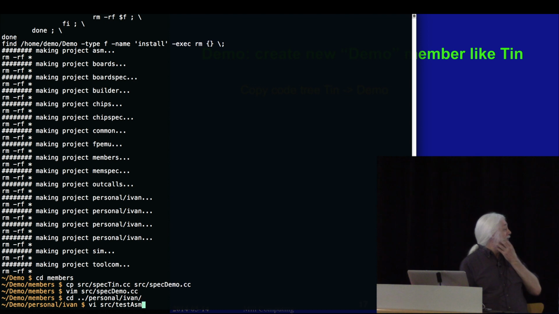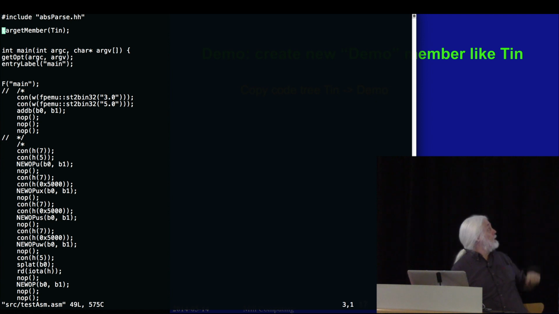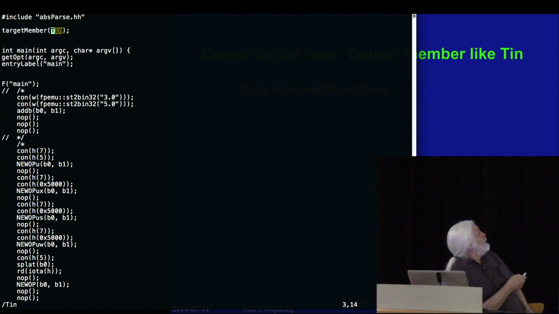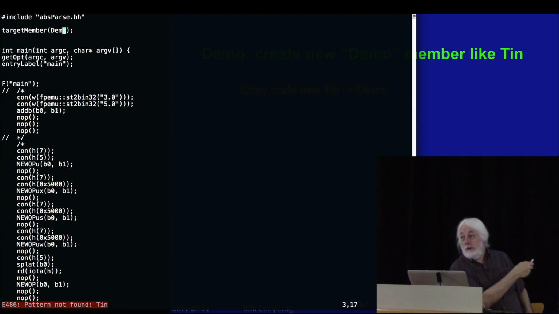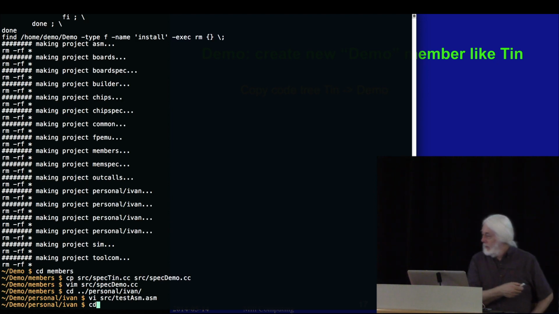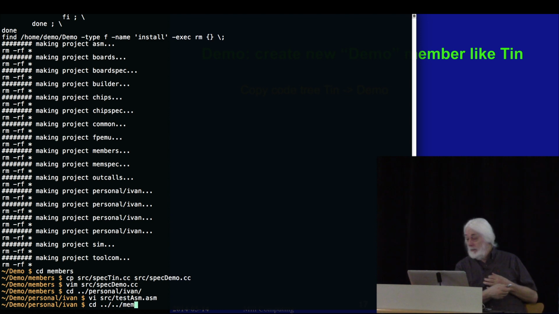So the next step is, we're still in the process of making this be good for demo. This is our original test case. You'll recognize there's our floating point expression, and the assembler says what family member it wants. It said this is code for 10, and we have to change it so it says it's code for a demo. Okay. And now I think we're out, and now we could have it built, but we're not going to.